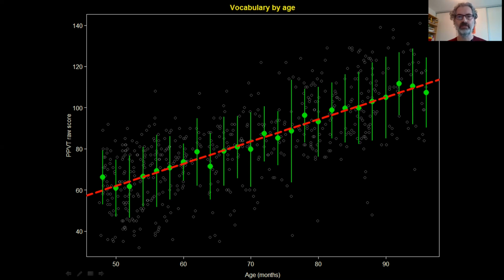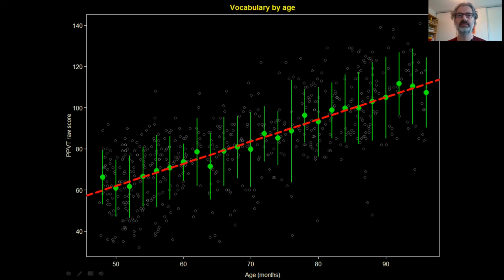But if the relationship is in fact linear, if we can make the assumption of linearity, then this entire red line can be found on the basis of all the data points considered together. So this is a much more reliable way to come up with a best guess for predicting vocabulary from age that is not subject to the unreliability and instability of individual means at each data point. So we don't want to have to calculate and use these means. We want to calculate a single line instead that will do the job much better.